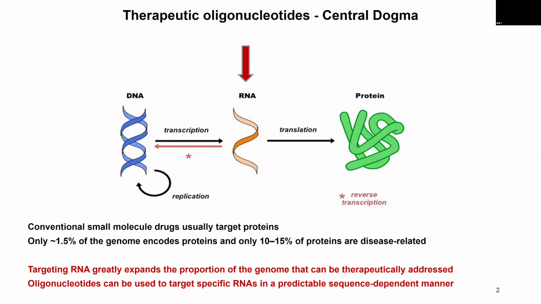Sorry, yeah. As a reminder, the target for therapeutic oligonucleotides is almost always RNA, and usually messenger RNA. And the great thing about oligonucleotides is that they can arrest the synthesis of proteins at the mRNA level in a way that most small molecule drugs, or pretty much all small molecule drugs, can't really do. So this enables us to address diseases and different types of conditions which are not addressable using conventional small molecule therapies. And that's a huge amount of the genome that we can then cover with oligonucleotides. And the design is obviously really simple because we just need to know the sequence of the target. And we always know that these days because of DNA sequencing.